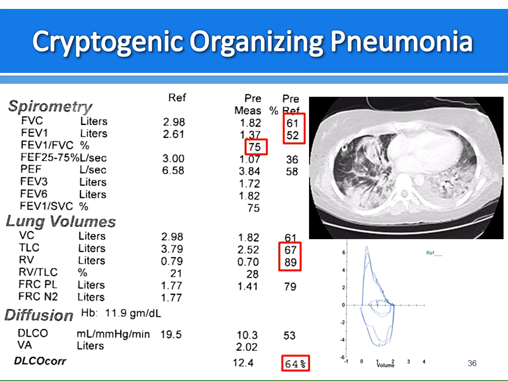Cryptogenic organizing pneumonia, basically, it looks like an infiltrate, and they can be multifocal, very severe in this case on this CT scan, or they can be unifocal or monofocal. And what you tend to get here, particularly with the more extensive lesions, is a restrictive PFT physiology with both the FEV1 and FVC declining and preservation of the FEV1/FVC ratio because they're both declining similarly. The total lung capacity will be down, and there's no hint of air trapping, as you can see in the residual volume. Diffusing capacity is variably down.